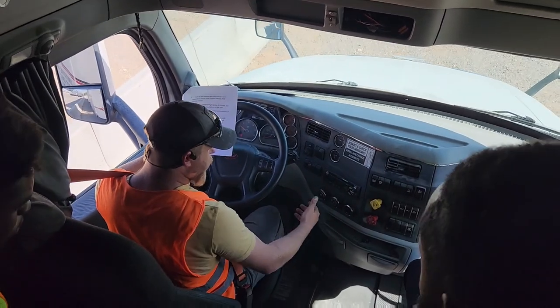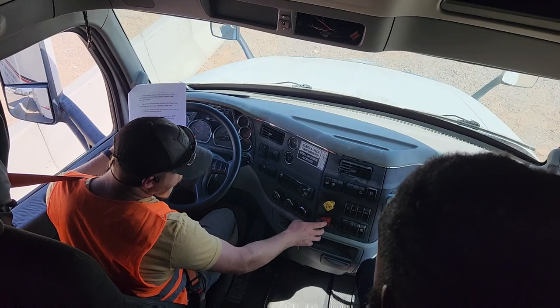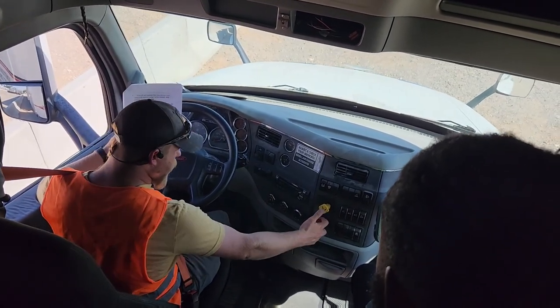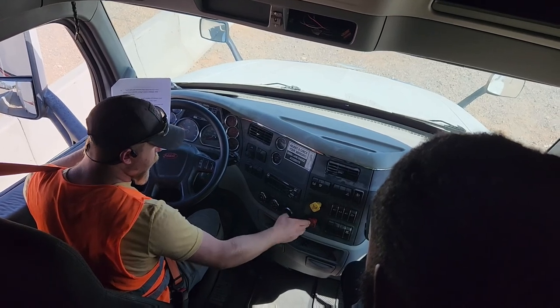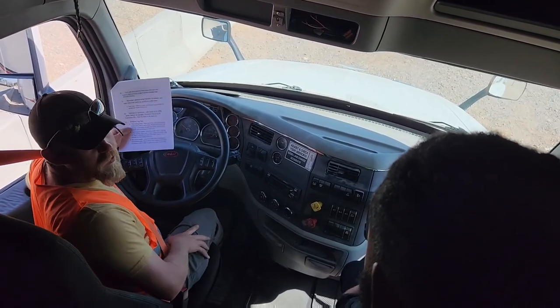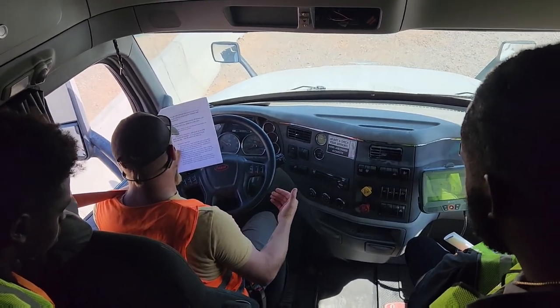Then I reapplied the foot brake. I pulled the trailer air supply, but it's your emergency. I put the truck in neutral, pulled the emergency out. Now we're going to test our trailer brakes. I'm going to push in the yellow one, put it in drive, and y'all hold on because it does tug just a little bit. Now we'll let off the foot brake.